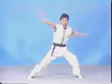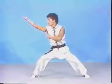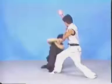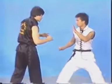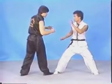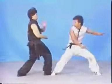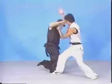Another one, Sao Choy, Liu Zhong. First one, Sao Choy. He gets in and then use the biljong to lock him out. And remember, these techniques, I show only one side. When you practice, you can do the right side and also the left side. The same principle. Sao Choy, you get in and biljong right away, a lot of power.